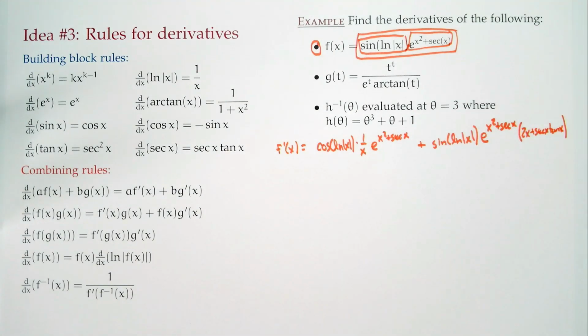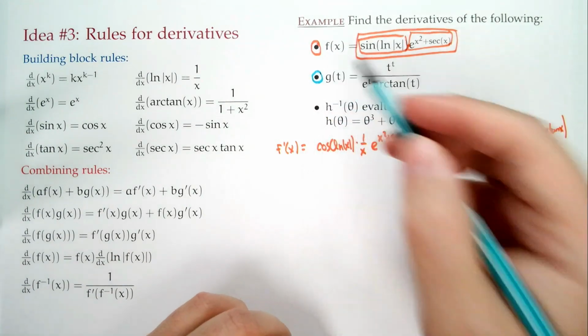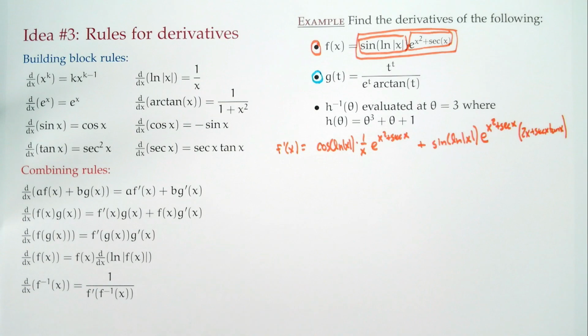And once you practice the rules, life is good. So, we want life to be good. So that means, I guess we should practice our rules. Let's go to our next one. Okay, what's our next one? Well, our next one, g of t. Now this one, there's a clue on what you need to do. Not so much a clue of what you should do, but something you have to do. And it's right here.